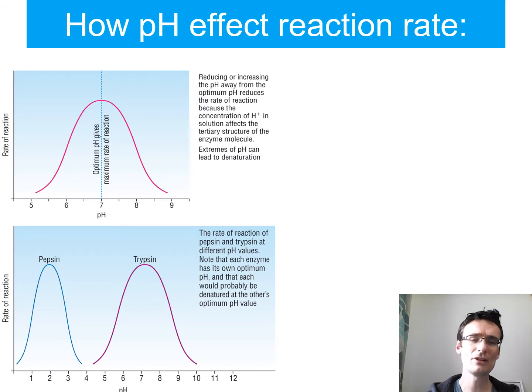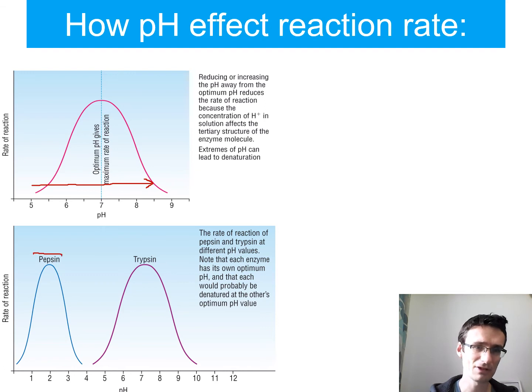So you might get a graph like this. This graph shows you how pH affects the reaction rate. It's unlikely you're just going to get something like this and have to talk through it like you would with temperature. You're only expected to know the idea of different hydrogen ion concentrations affecting the hydrogen bonding, which then alters the shape and the active site. You're not expected to give specific examples as you would with low and high temperatures. But this graph is quite realistic at the bottom.